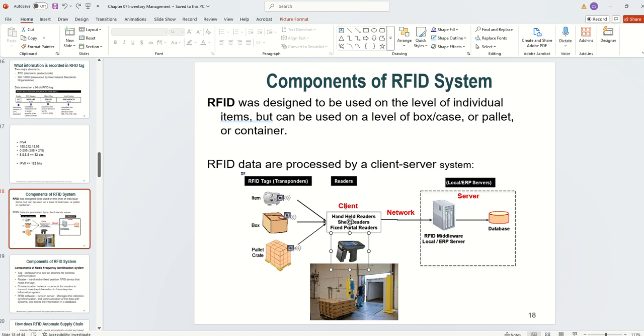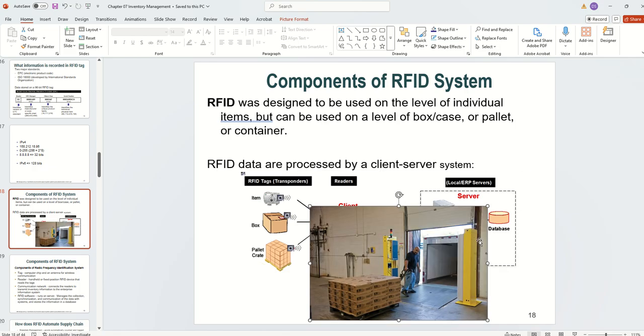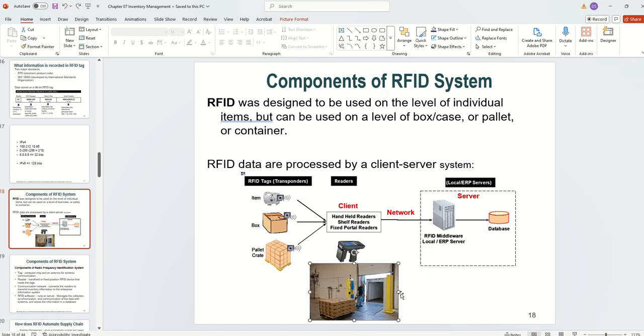Then the reader, being the client device, uses the network to send these 96 zeros and ones, the content of the RFID, to the server. And the server can be local, let's say this is the warehouse right here, and in the back room somewhere there is a server, a physical machine with a program running on it, and of course there is a network connection.